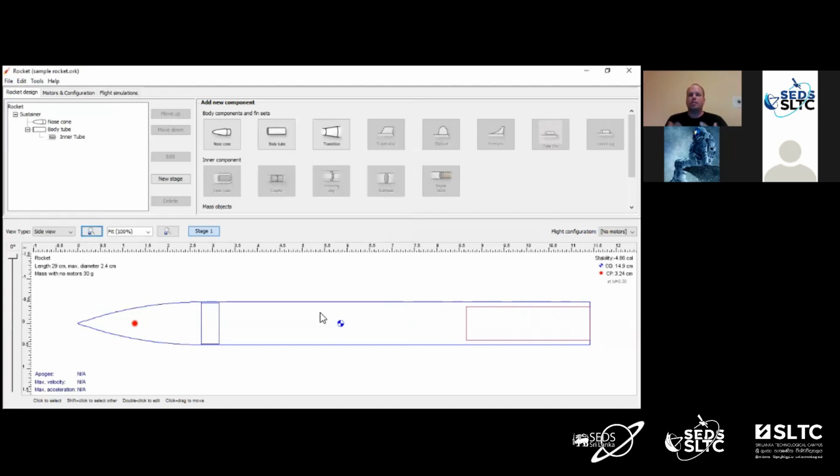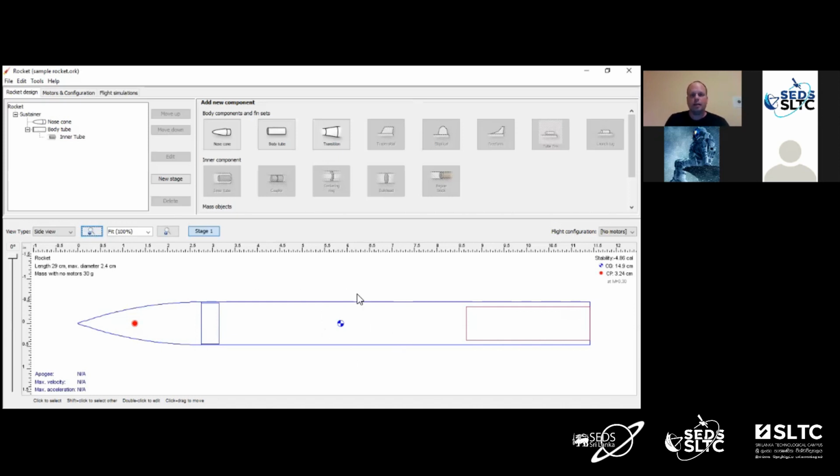Okay, so we've got the motor tube in there, but right now it's just in there loose. We need to affix it to the rest of the rocket, right? So again, I'm going to add some centering rings in there. There are these rings that go around the motor mount, and they will glue the inner diameter to the motor mount, and the outer diameter of the centering ring will glue to the body tube. So the motor mount is fixed in place.